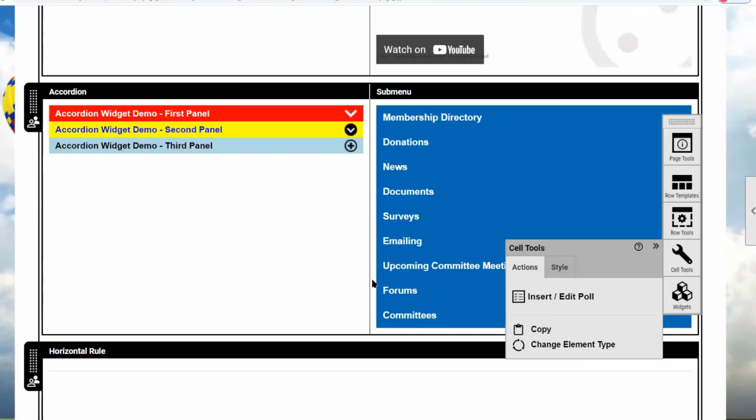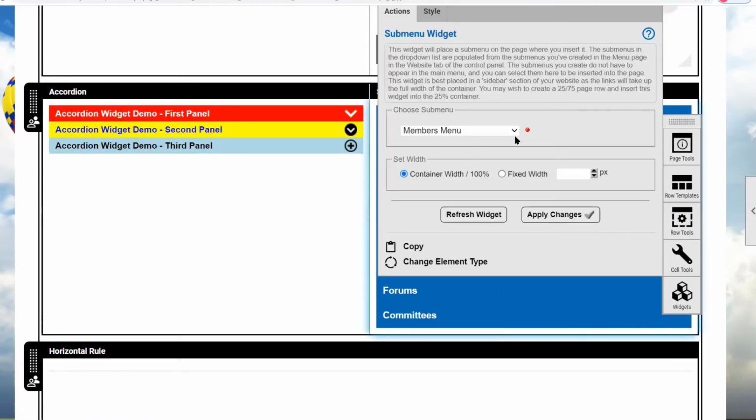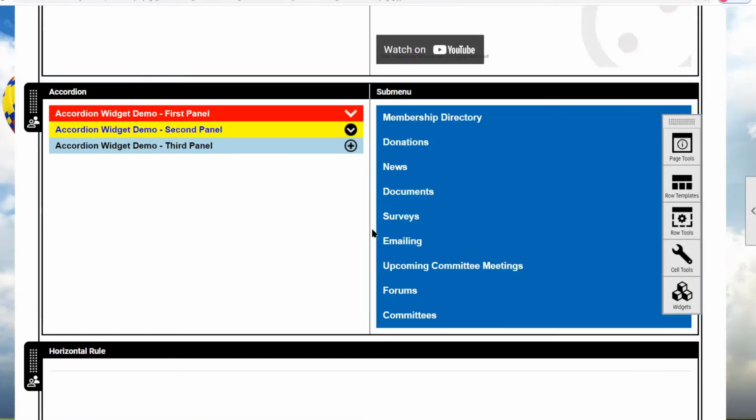Submenus, as I showed you before, is the same kind of menu that would be a drop-down menu, maybe a members menu or whatever. So these are live links. And so again, if you want to edit this, don't click on the links. Click on the little border around the link. And here's where you could pick the menus, how wide you want to make it. If you made changes, you can refresh it and then apply changes. And Samantha will talk a little bit more about refreshing.